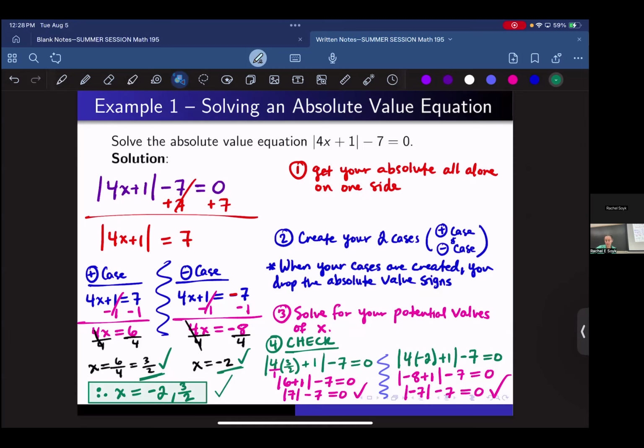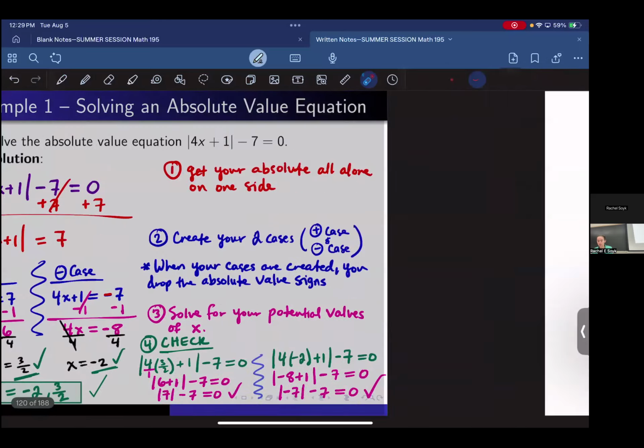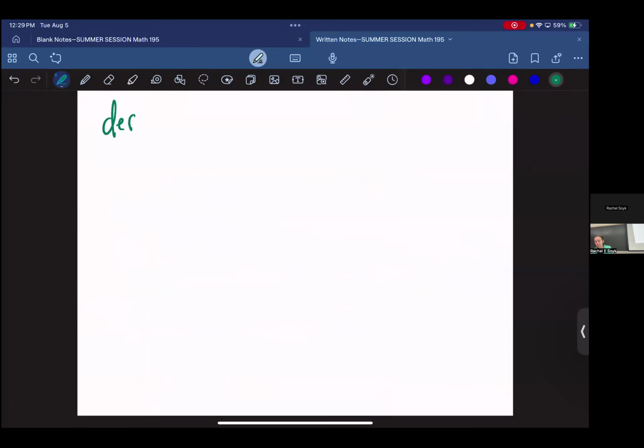Yeah. In the last part, you say that the absolute value of -7 is +7. So in the first part, why would you say that the absolute value of +7 is -7? Well, the absolute value of +7 is 7, and the absolute value of -7 is also 7, because the definition of absolute value is distance away from 0. And I can create maybe another slide. Distance is always positive.